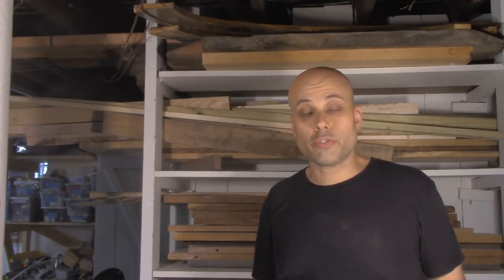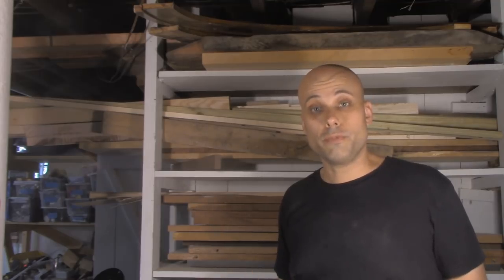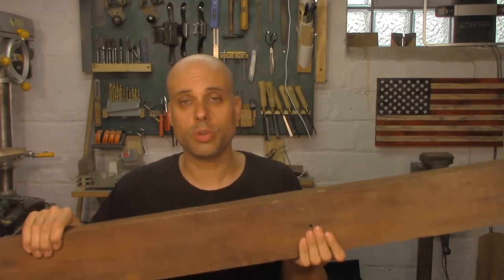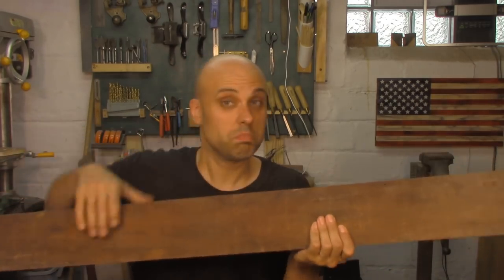Any wood that you would use to make furniture could potentially be a really great electric guitar body. Even pine, like this slab I have up here, is now considered a high quality wood for musical instruments. For the guitar body blank, you're going to need a piece of wood 13 inches by 16 inches by one and three quarters, probably a little more because you're going to want to plane it down a little bit. I am going to use this piece of California redwood, which I actually bought when I lived in California, and it's reclaimed from a barn. So it's a couple hundred years old, bone dry, ready to go, sounds good.